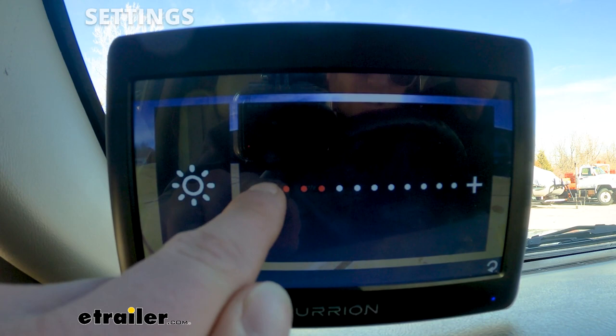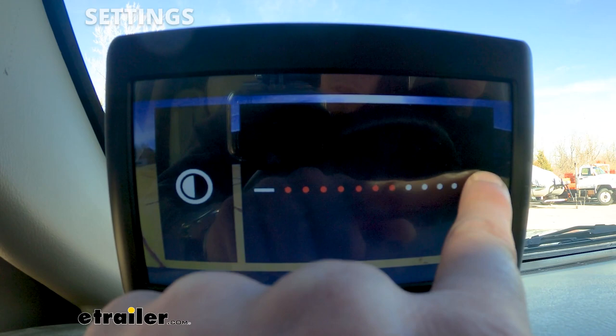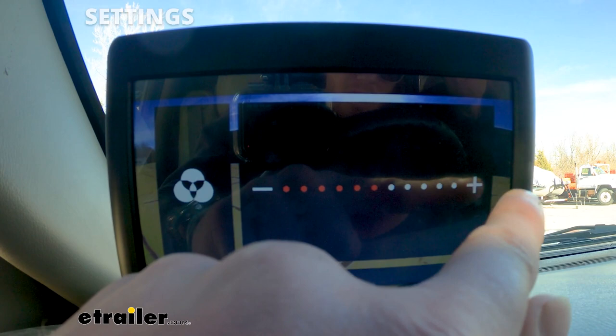Also in the menu we're going to see the picture settings. For each camera — let's just say the rear — it's a little bright right now because the sun's facing it, so we can turn this down a little bit if we really wanted to. We can go back and mess with the contrast a little bit — up or down. And then we can also adjust the color as well — more color, less color. Pretty basic stuff, but there is a lot of different settings for each camera.